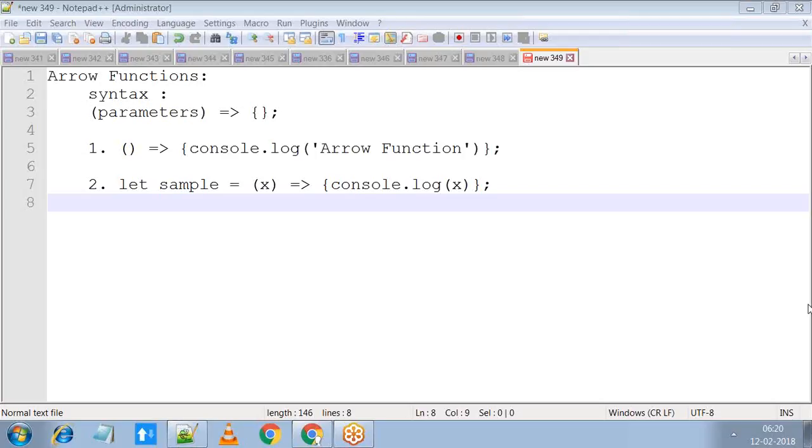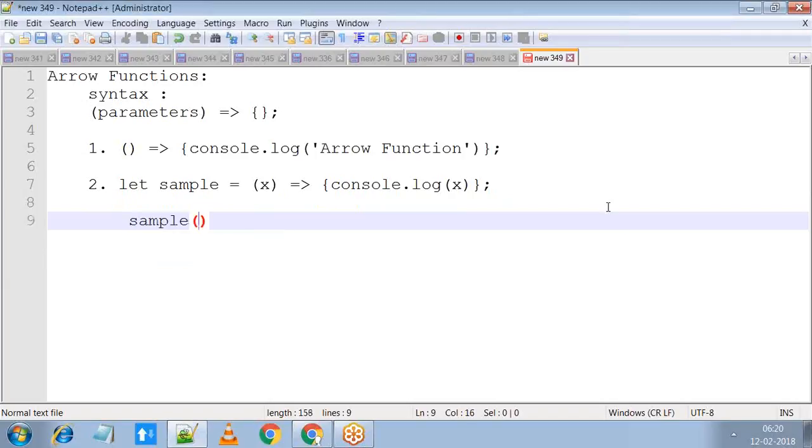This function takes one parameter, so you have to pass one argument, one input value. So sample of, this way, 10. We can do this.